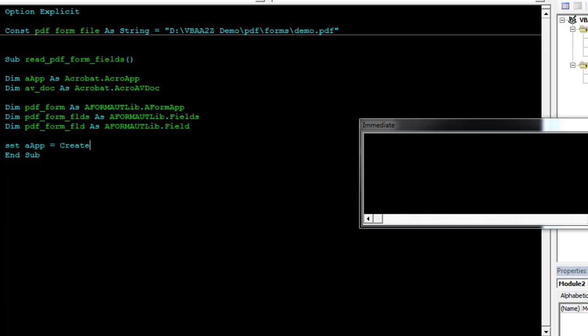I'm gonna create the object for our application. We'll do the same for the viewer for the document. Okay. Now we can open the document.